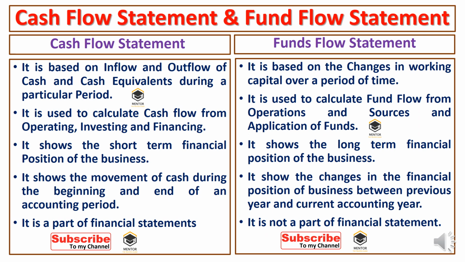And cash flow statement is used to calculate cash from operating activities, investing activities, and finally the financing activities. Here in case of cash flow statement, we will divide the activities into three categories: operating, investing, and financing. And we will show the three activities separately. What was the cash movement in operating, investing, and financing activities? Whether inflow or outflow of cash will be shown clearly in the cash flow statement.